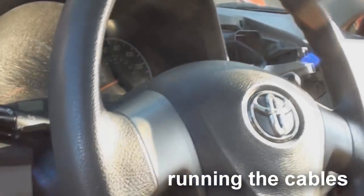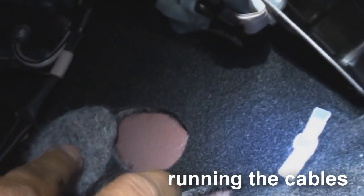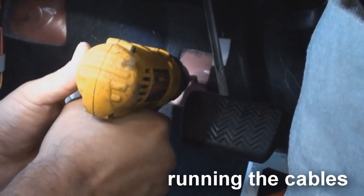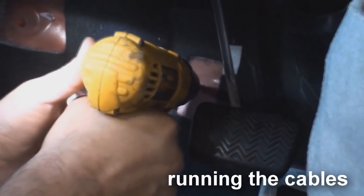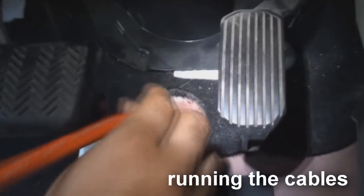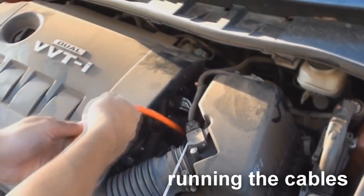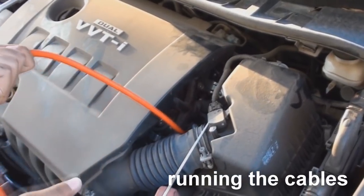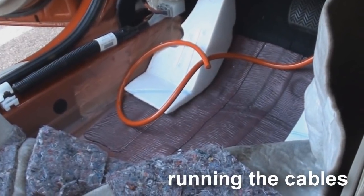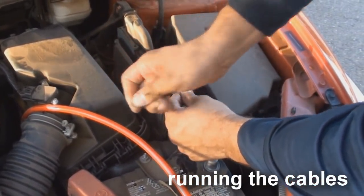Look for a spot on the firewall where you can drill a hole into the metal. Sometimes the vehicle will have a removable piece of foam on the firewall, and behind it will be a marked spot where a wire could pass through once drilled. Use a drill bit to cut a hole for the wire, and if you need a bigger hole, use a unit bit to increase the hole diameter. Once the power cable has been passed through the firewall, do not run it to the amp's location, because we will need to run it along with the amp turn on wire. So for now, leave the power cable at the kick panel, and temporarily secure the power wire in the engine bay close to the battery by using a zip tie.